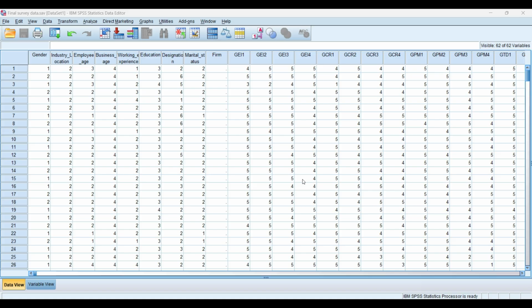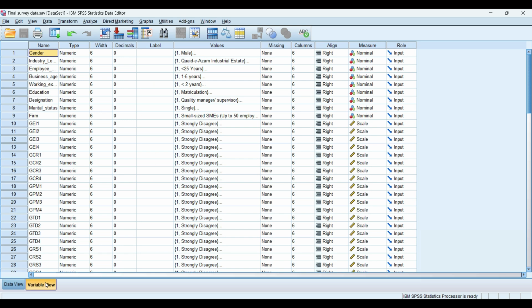The primary purpose of demographic analysis is to describe the characteristics of our sample. Before conducting the analysis, we need to make sure that our demographic variables are coded correctly. So we need to go to variable view and check that our variables are correctly coded.